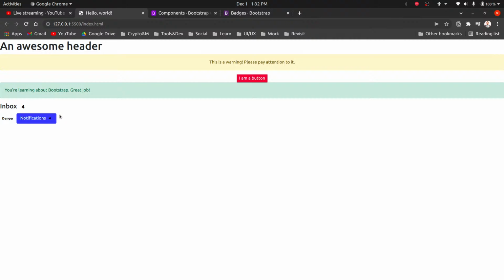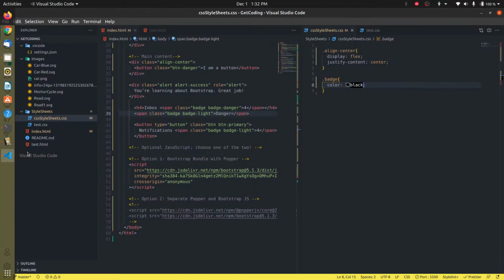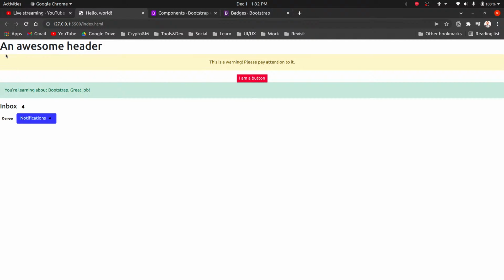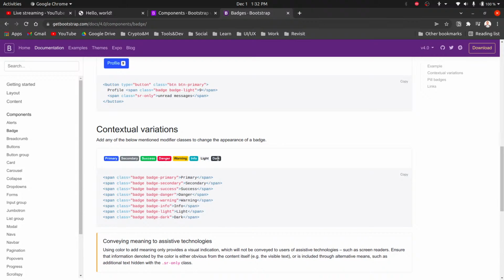And now you see the danger even came. Okay. So it is definitely working, but it is showing in white text. So badge color black. Okay, but these things need to be in badge danger. Why is the badge danger not working? Badge danger.